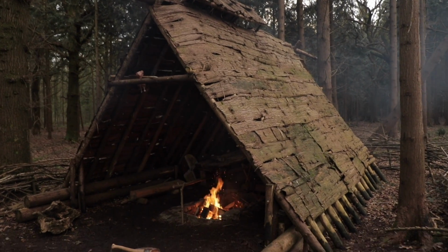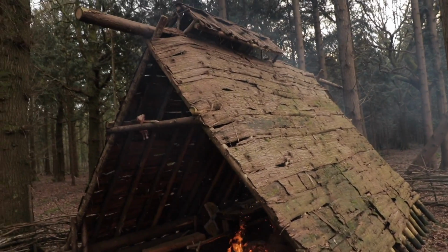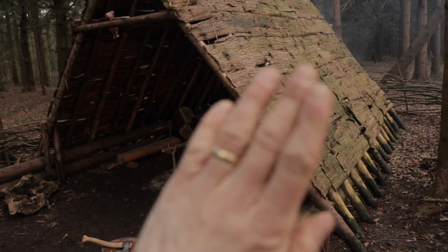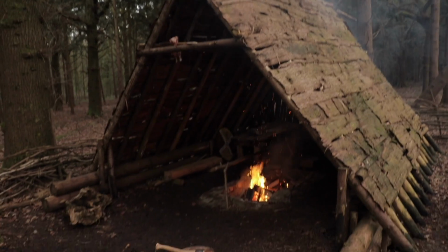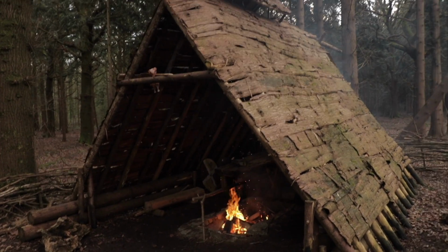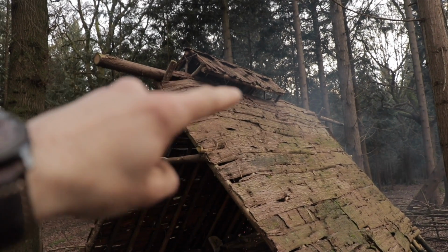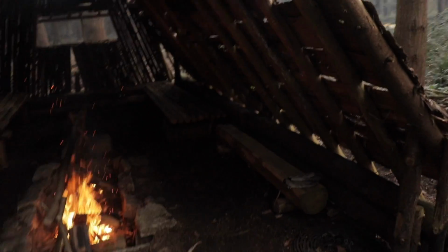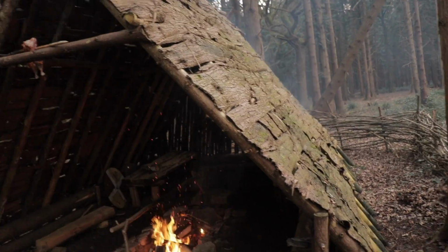So to start with, it's all intact. We'll go with the outside first. That's our ridge vent, which is helping to let all the smoke out. Another reason why we didn't block off the front with a gable end at the moment. We still might do in the future, but the reason we didn't is to allow airflow into that fire so it wouldn't smoke us out. But we created that ridge vent, and you can see the smoke permeating through a gap in the top there. I've got a hole in there which I cut, but all that smoke from the fire goes up and out, and it seeps out through the gaps in the bark as well.